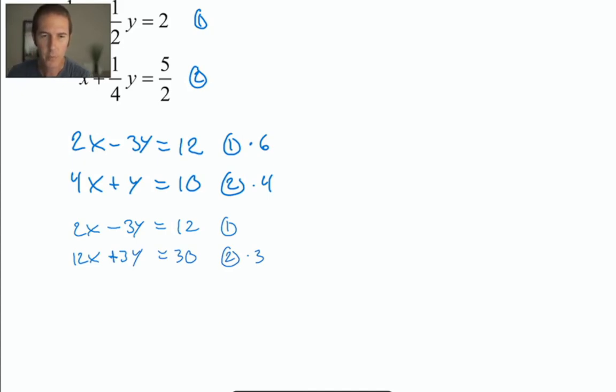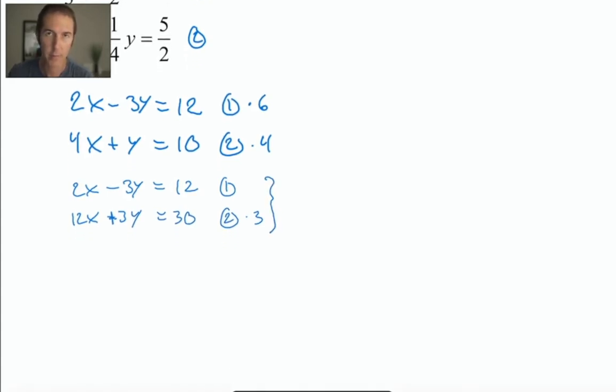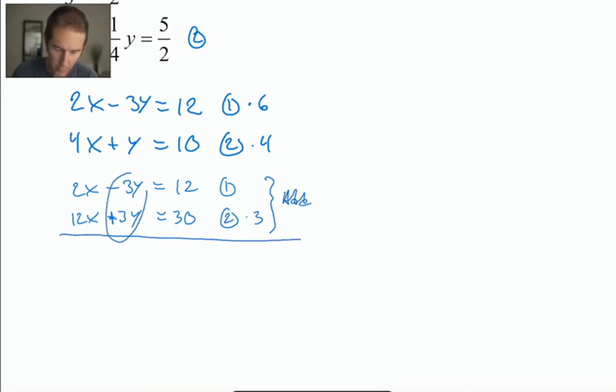Okay, so now we're set up to add these two equations together. Right, so I was saying use whatever kind of notation you want in order to keep track of the modifications that you're making as you modify these equations to set them up to add together. We can add together now because the negative 3y and positive 3y are going to cancel each other out, leaving us with 14x and 42. And if we divide both sides of that equation by 14, we get an x value of 3. I love it when it works out like that and I get a nice round number.